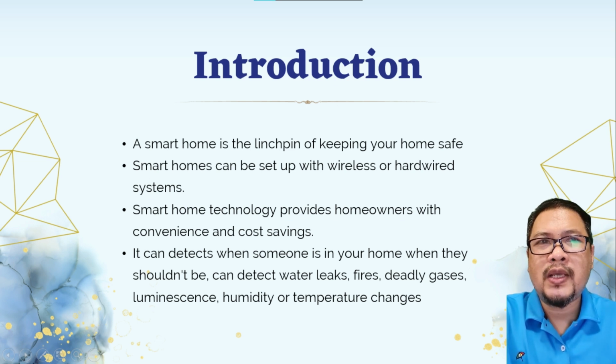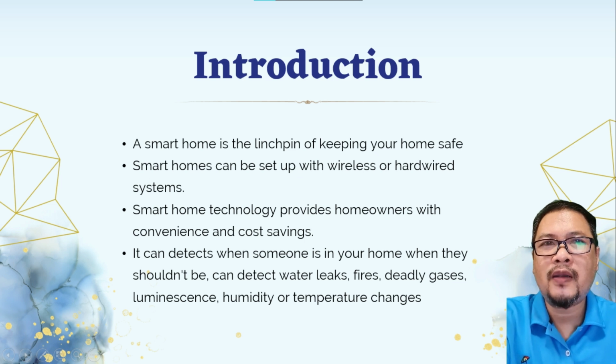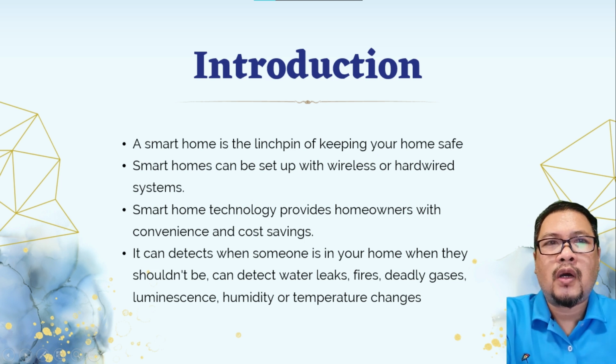Smart home technology plays a critical role in enhancing home safety, monitoring the home for potential intrusions, detecting water leak, identifying fire or deadly gases like carbon monoxide, and managing environmental conditions such as light, temperature, and humidity. In short, smart home automate a wide variety of tasks, making daily life more efficient and secure.